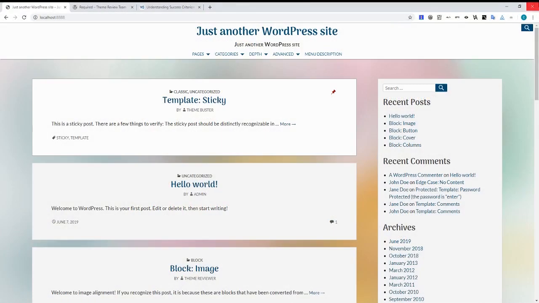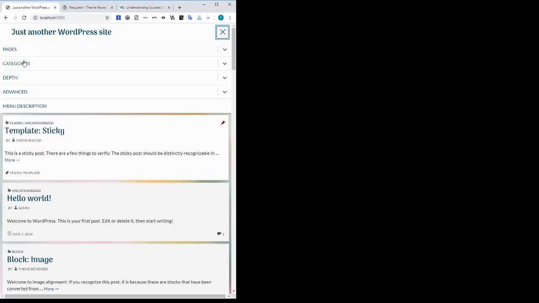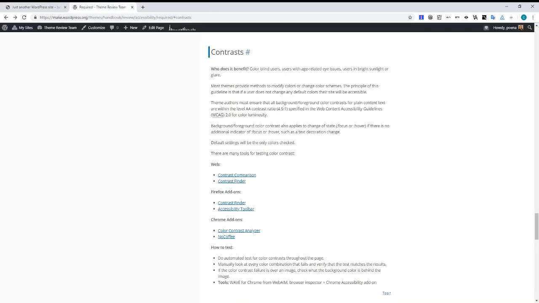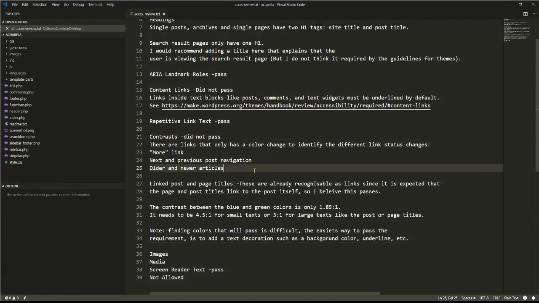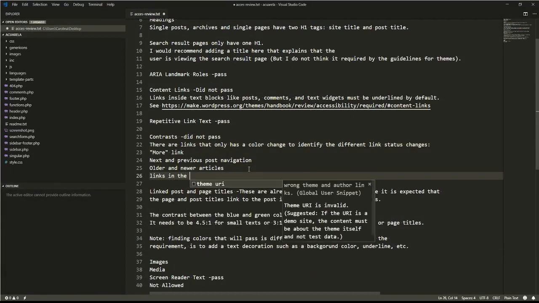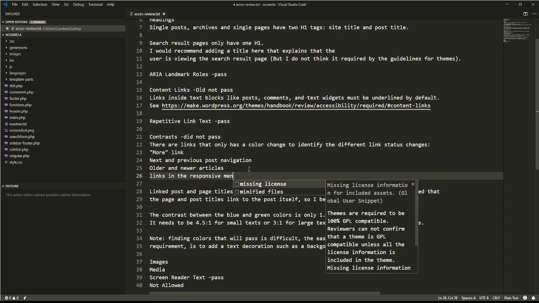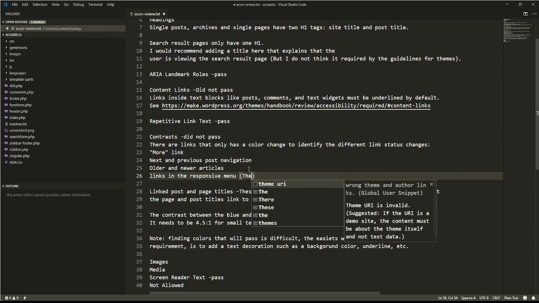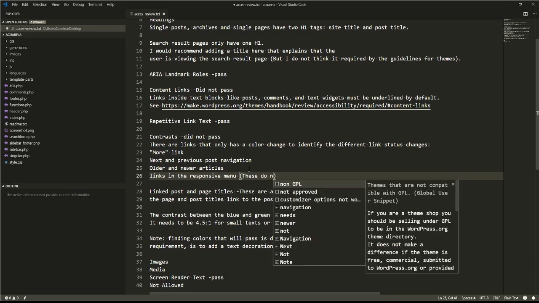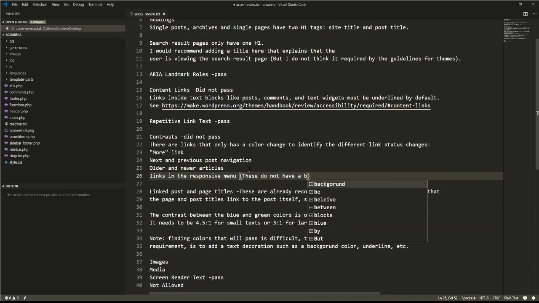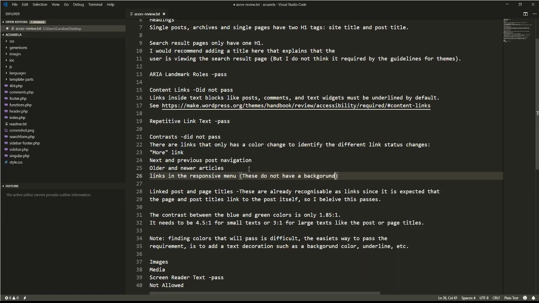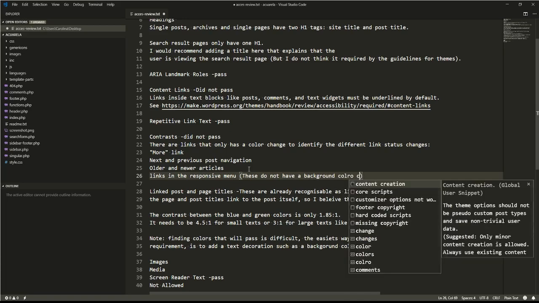Okay, let's go back and look at the responsive menu then, because what did we find here? Yeah, there is no background color change for the responsive menu. Spelling, come on. These do not have a background color change.